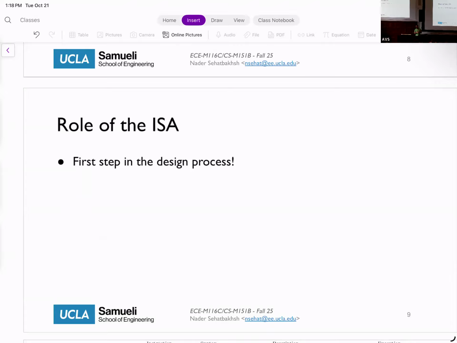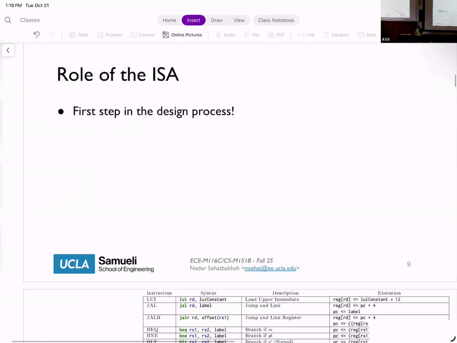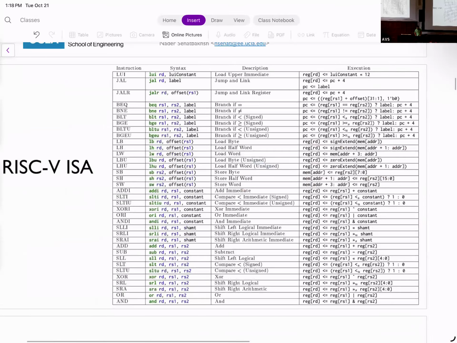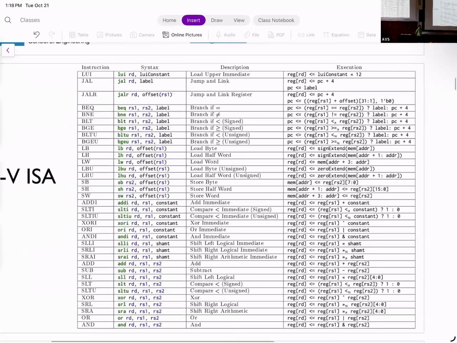We started with the idea of the ISA, and we said that the first step in designing the microarchitecture is coming up with the ISA. We particularly focused on the RISC-V ISA, and we said that RISC-V is a modular design. It starts with what we call a base ISA, and you add other things like the M series, F series, the privilege series, and the vector series. The ones we particularly focused on were these sequences of instructions. We went through the logic behind them and the types they have, some of them R-type, I-type, and what the difference is.